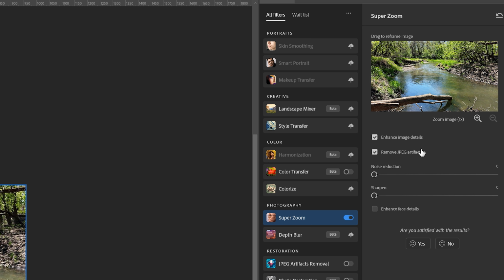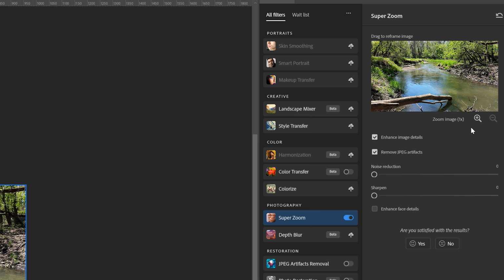There's also this option down here for Enhance Face Details. Now if there's a person in your photo, this can be important as we increase the quality. But for today, we're okay with just these basic selections. Now one last thing that can be a little bit tricky for people is if we were to hit OK right now, we would actually see no results. And you would be a little bit disappointed in what you got back. Our image wouldn't get any larger because we didn't actually zoom in on our photo. And the way we do that is with this magnifying glass up here. Now, when I initially used this tool, I thought that this was just controlling the preview window, but it's actually the way that we zoom in on our image and increase the quality.